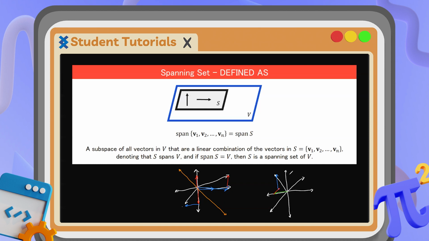Similarly, for a 3D space, it's considered not to be a spanning set if the span only forms a plane. We could make it look something like this, meaning all the vectors that you can span using these vectors are only limited to this part of the plane. You cannot extend over here or maybe over here, which means it wouldn't be a spanning set because you're not able to reach other vectors using the vectors that you currently have in your set S.